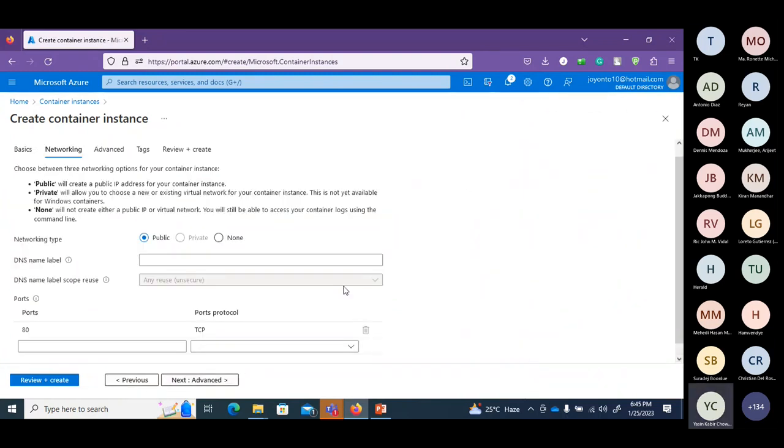Then go to networking. As I said, there is public networking and none. If you go public, you have to create the DNS name label. Suppose the label is total, then you will go to total.com like this.